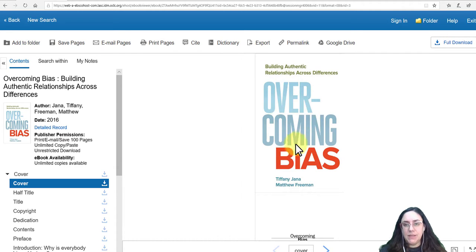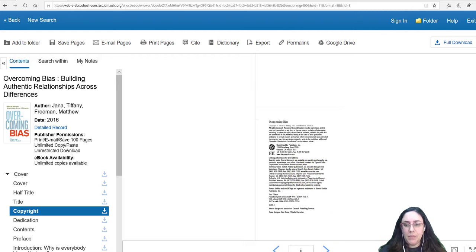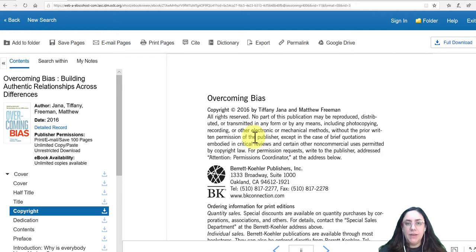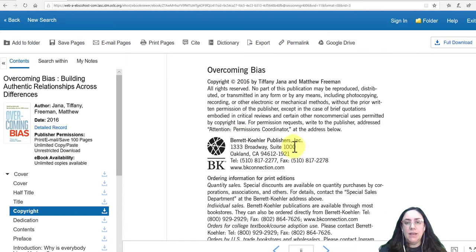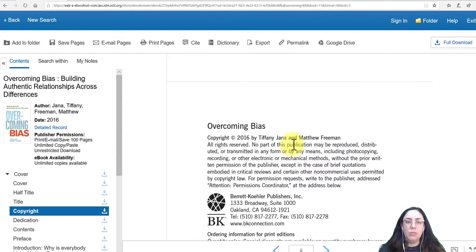Okay, so because this is in much bigger font, this is where I'm determining this is the title. Here's the subtitle. Here are my two authors. So this book has two authors. I'm going to scroll down, make this a little bit bigger. And here's the verso of the page. So here I can find copyright 2016, and again the publisher. So I've identified a lot of the elements for this particular book.